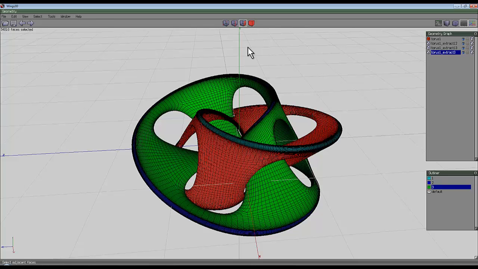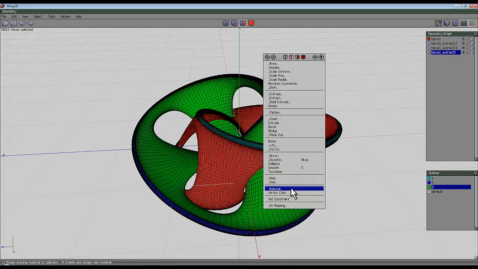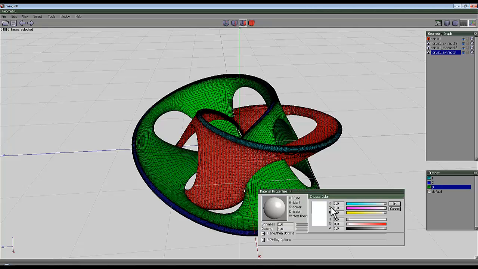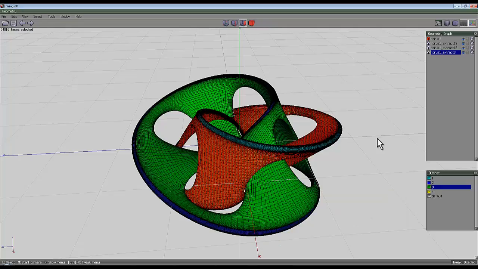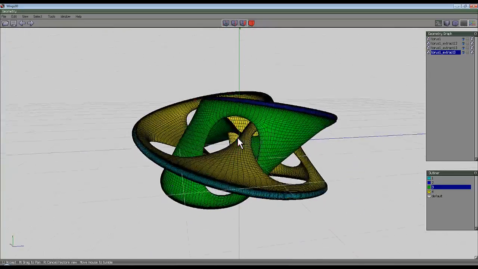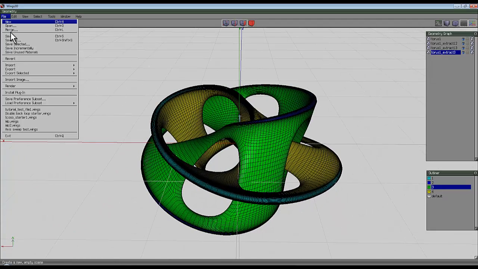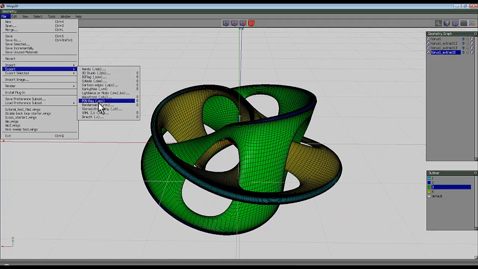Apparently that can cause problems, so select this last bit, right click on material, I'll call that 4, go OK, we'll make this one, I don't know, not red, because that's the selection in Wings, and that always confuses me when I do that, so let's put yellow there somewhere. OK, so I've now got my 4 different bits with 4 different colours applied, and I'll export that again, which will take a moment as it did before.